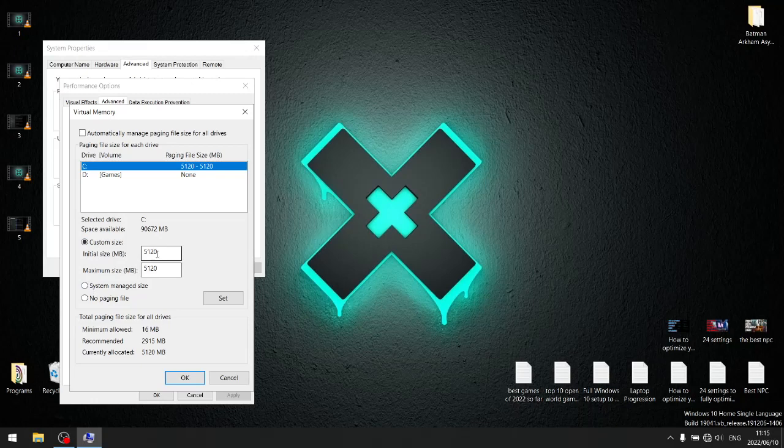That means you've got 8 gigs of physical RAM and then 8 gigs of virtual memory, just in case you have memory leaks. On 16 gigs of RAM, like I have, I just set it to 5120 and then maximum size 5120. So if I have any memory leaks, at least my paging file can save my computer from crashing.